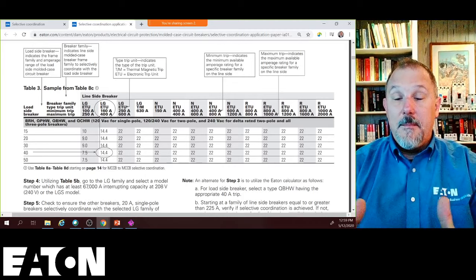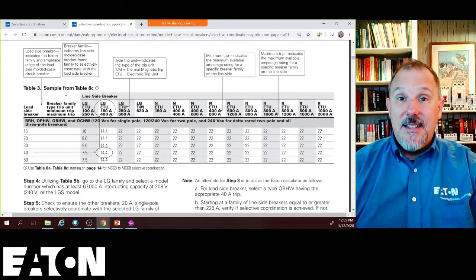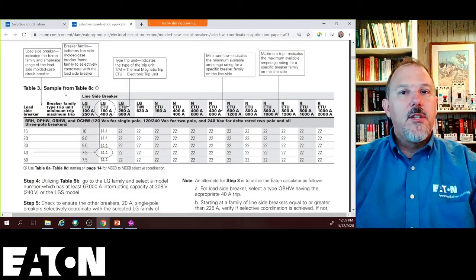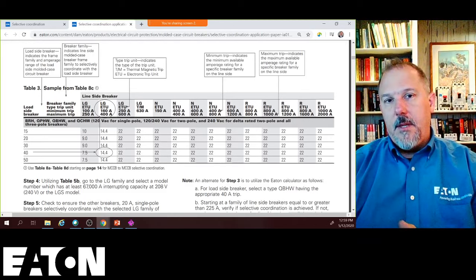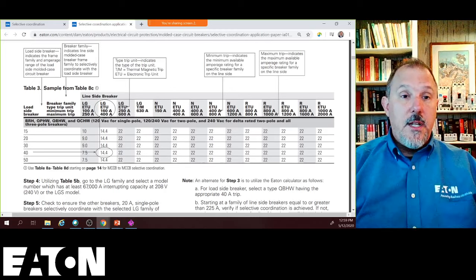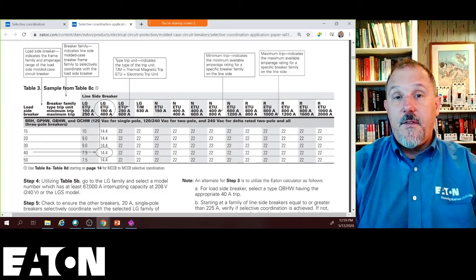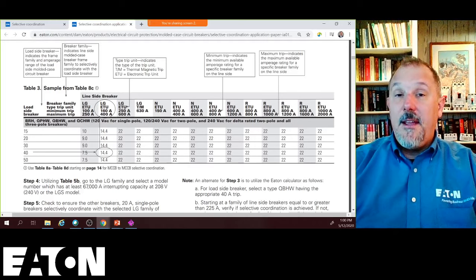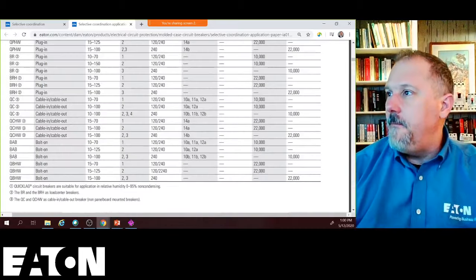And if you think about it, even if you're going to coordinate to a lower fault current value, the tables can still help you, right? So if you say I don't agree with three-phase bolted faults, it's not an Article 700 system, I'm doing this for a client who wants a level of reliability, doesn't want complete reliability from a cascading event, you're going to coordinate to the arcing fault. Fine. You can still use the tables, especially if you're down there in the dirt in a 150 amp breaker. Even if you're up in these values, depending upon the fault current, your arcing currents can be considerably high. So in any case, this table shows you that value.